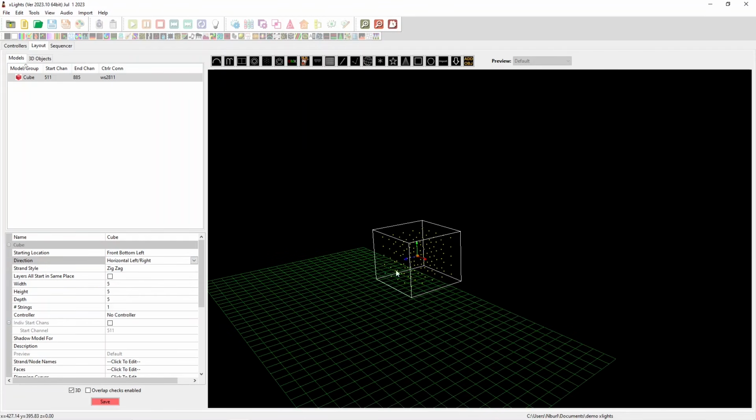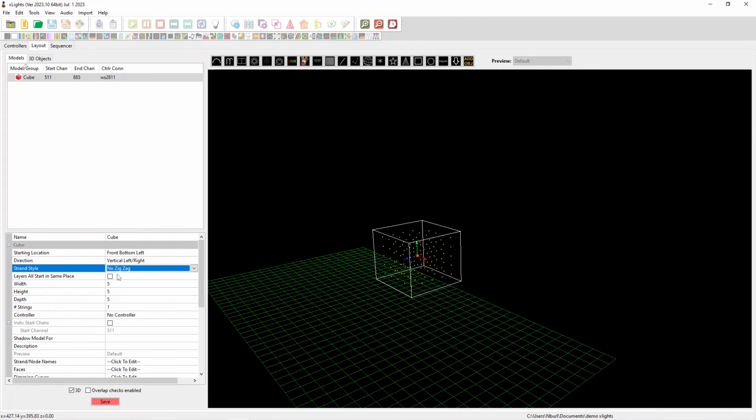So let's imagine this is the front face right here. This is the right side and this is the top. We could do vertical front to back. So I'm assuming this one would go up, down in the vertical and then move back a layer and do the same thing. And then we could do vertical left to right. So it'd probably start on the side, go up and down this way and then work its way back. And then we can have it stack.